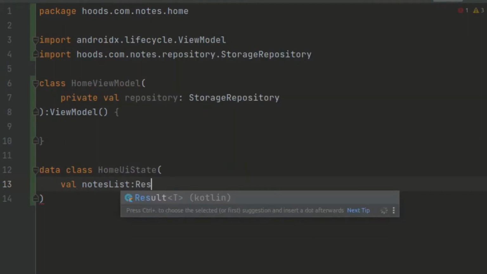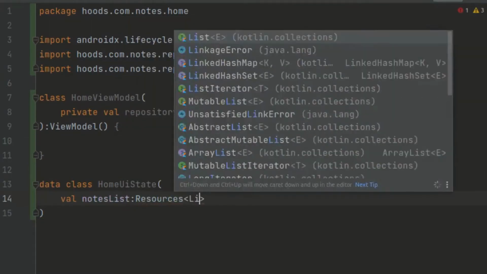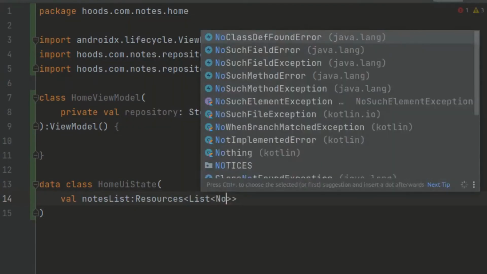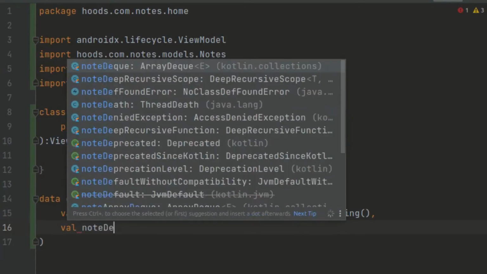And this is going to use our resource object. And here we can just name this resource.loading. And also we want to get the note added, note deleted status.